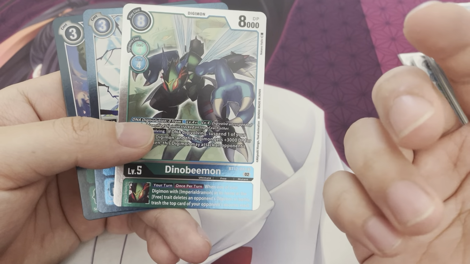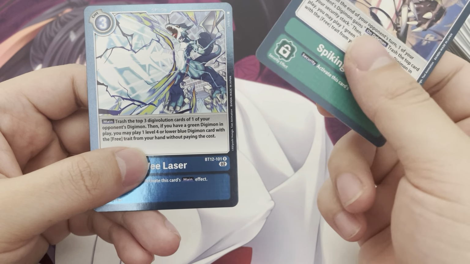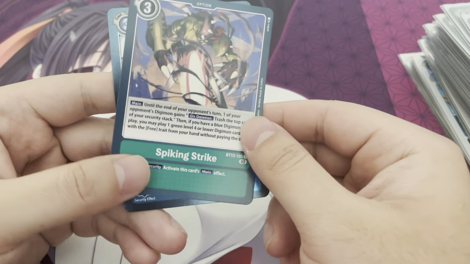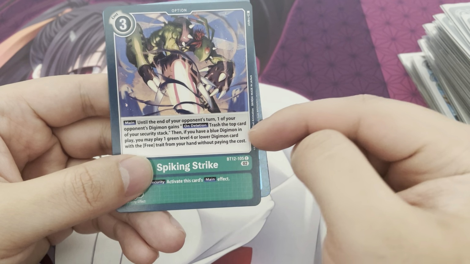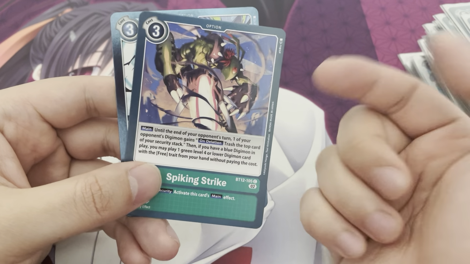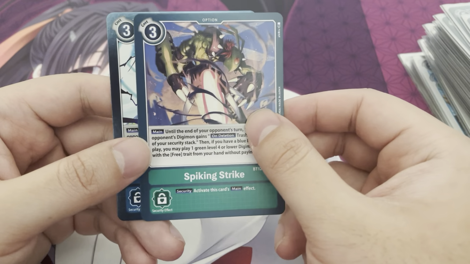But basically, trash top 3 of your opponent's Digivolution cards of your opponent's Digimon. Not terrible, but I'd rather play this one if that was the case, where on deletion, give one of my opponent's Digimon on deletion, trash top card of your opponent's security stack. Again, I don't like swinging at their Digimon, and I really don't like relying on these.